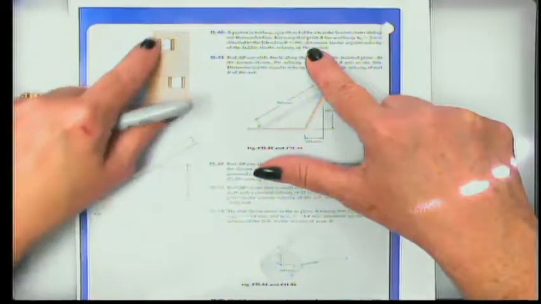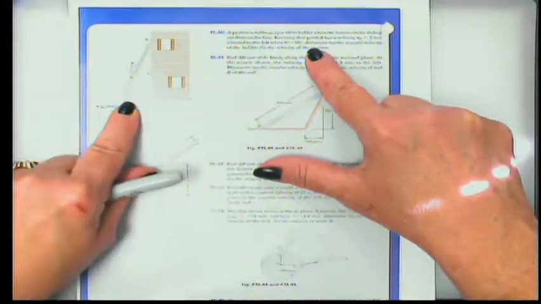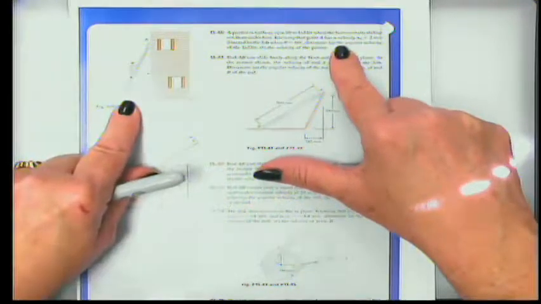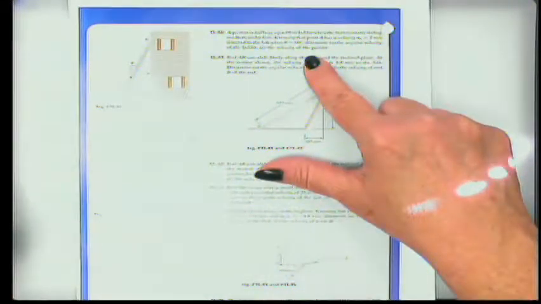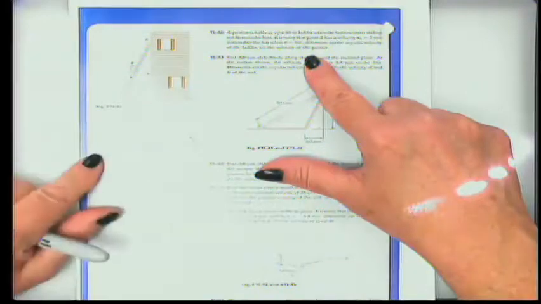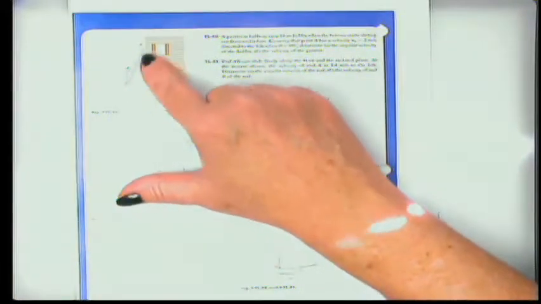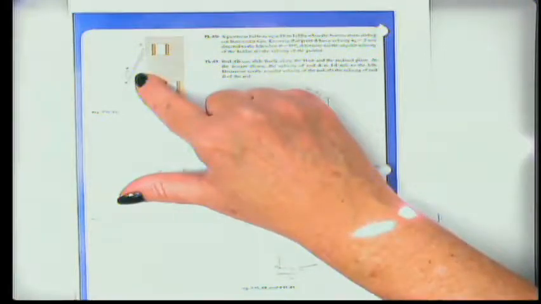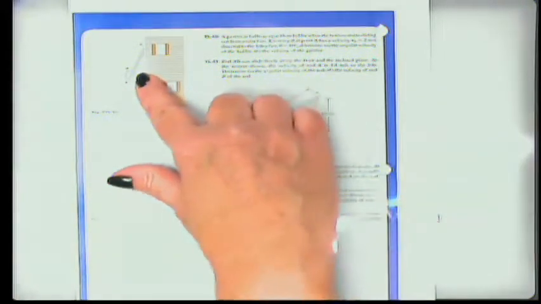2 meters per second directed to the left when theta, the angle that the ladder makes with the ground, is 60 degrees. Determine the angular velocity of the ladder and the velocity of the painter. Okay, so one thing, the velocity of the painter and the velocity at the top of the ladder are going to be different because we have a different moment arm, don't we, about that pivot.